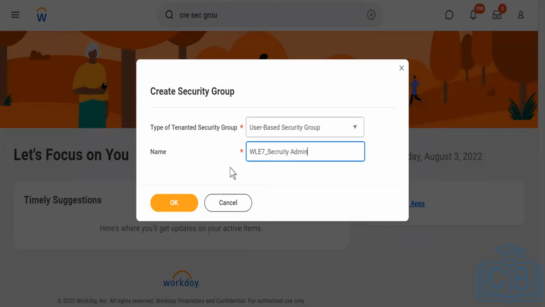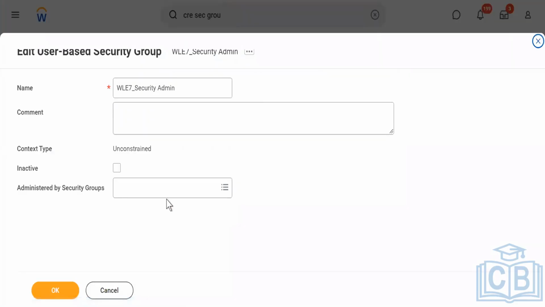This is the name I have put. I know the spelling is always, somewhere or the other, I make a mistake. Security admin. Now in the user-based security, there is no role assignation. You see, it says administered by security group.